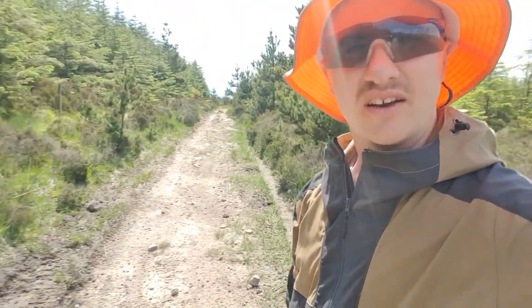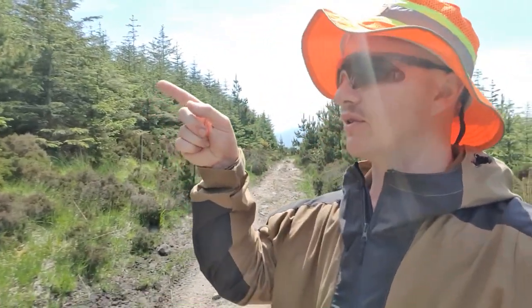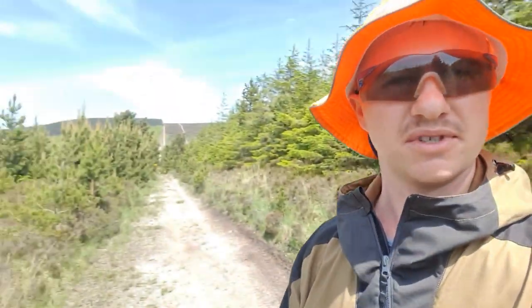I was walking up this trail. It's a trail used by off-road vehicles. Their gravel road is just over there, a couple of meters, but I decided to go this way. I'm scouting for a video that is potentially going to take place up there. I'm going up there, basically, to scout this area before I go and make a video, and it turns out not to be great. Anyway, long story short, I have come across something on the floor.